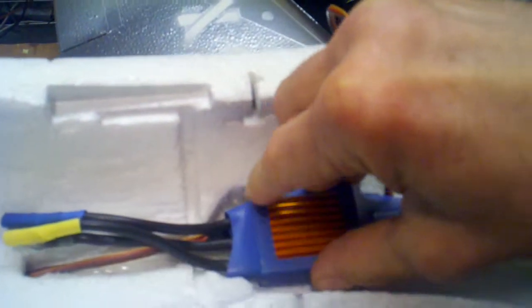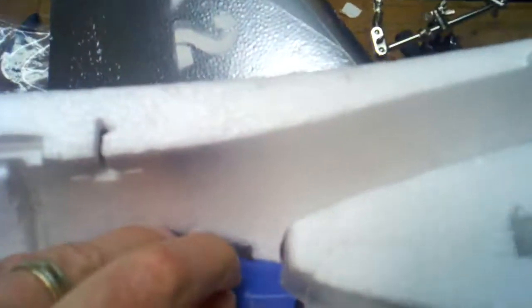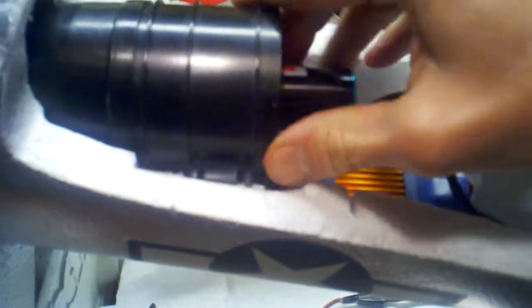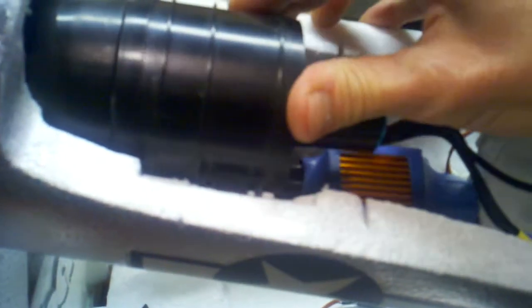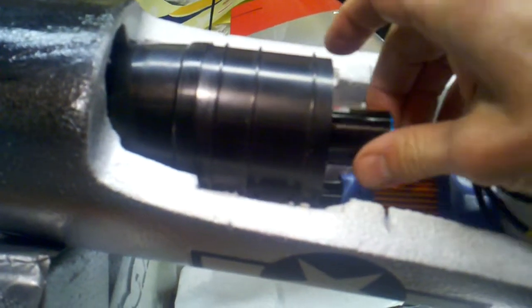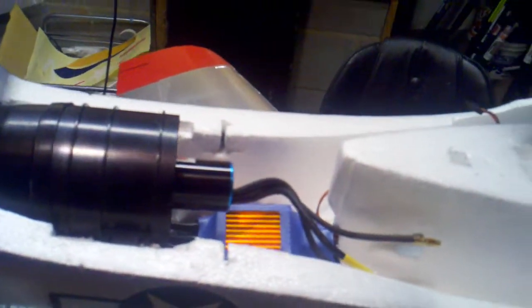Once I have this guy down in here, that unit will sit in there like that. This will flow through to the front side. Once I have that in there like that, now this motor should fit in there just fine. Like so. And one thing I had to make sure of is that when the wing was on, it didn't put any pressure on this. I didn't want to warp this cone here, because, man, that would be bad at 70,000 RPMs.